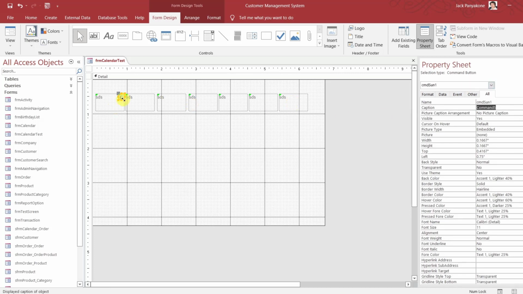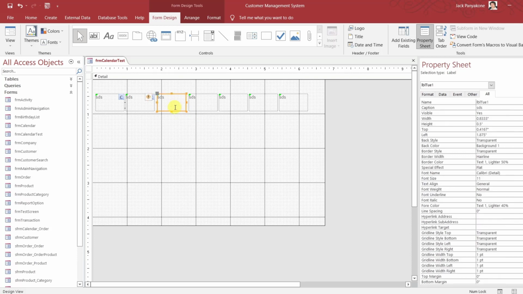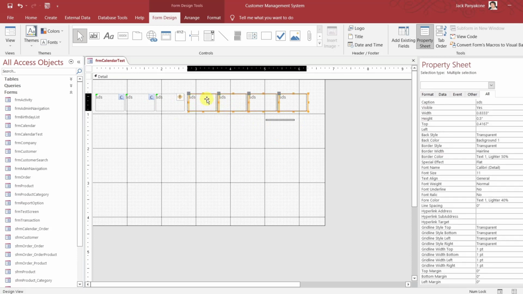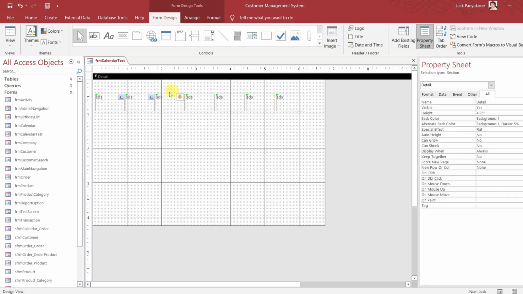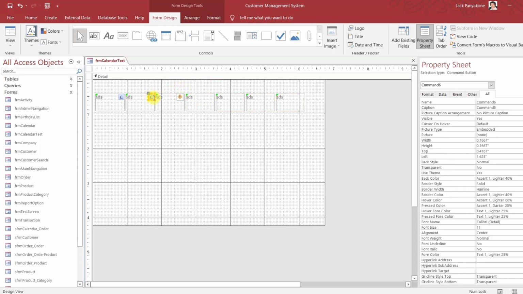And then I'm going to copy this one. Select that one, copy, paste. And then I have to move this up here. I'm going to move this a little closer there. So if I paste it again, it's going to jump over. All right. And then paste.